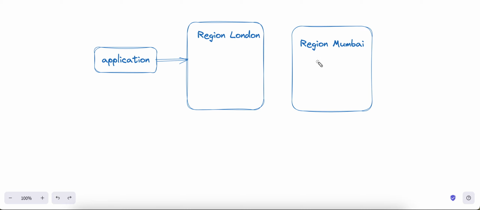Because now if your London region goes down, then your application will be served from Mumbai region, and the users who are trying to access your application from a little bit far from Mumbai will face some kind of delays in accessing the application, but it will not go down. Okay, that's what the point is. So ideally the availability of your application increases when you have multiple regions. Okay, so this is the concept of a region.